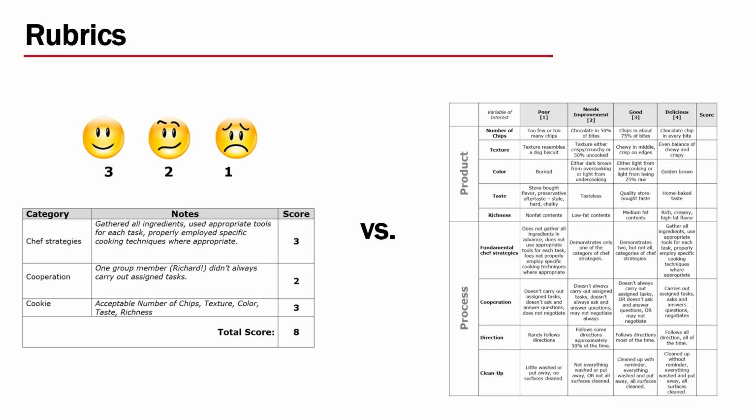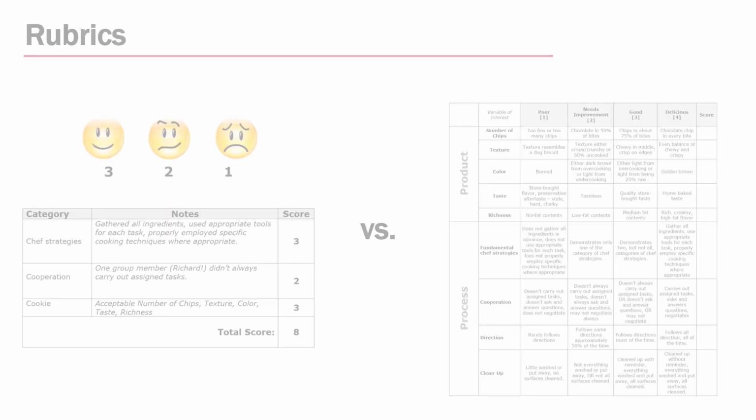So what you're going to learn about in this class is that there are two fundamental types of rubrics. There are holistic rubrics and analytic rubrics. And in your practice, particularly for older students, you'll likely use analytic rubrics. And we'll talk about the two types.